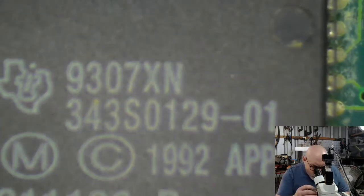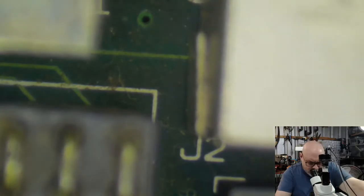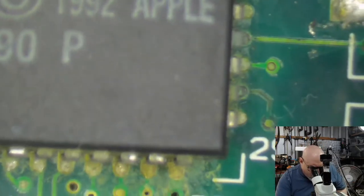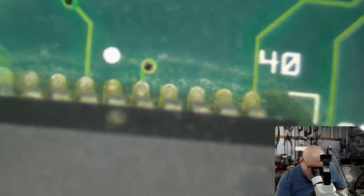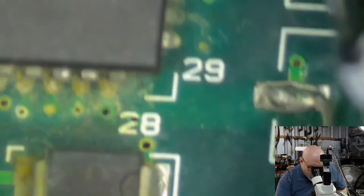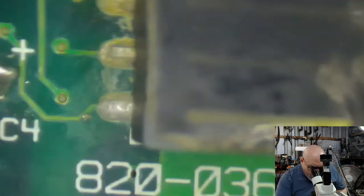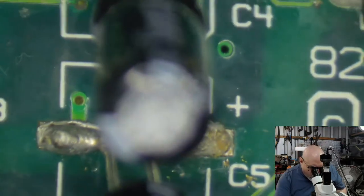We can see quite a bit of the gunk, or as I like to say, scunge, around here. Or is this gunge? I can't remember. Can someone clarify? Can they remind me the difference between scunge and gunge? I think scunge is dry. Scunge is dry and gunge is wet, I think. Something like that.